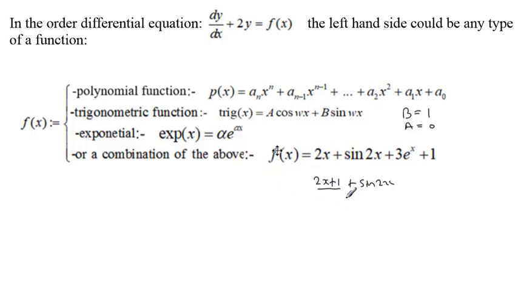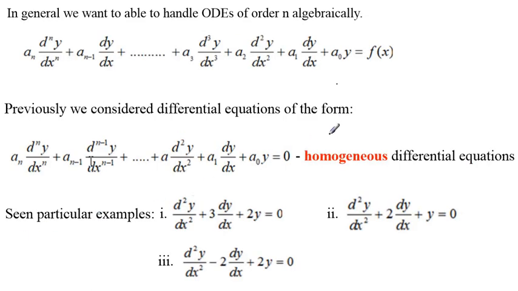What I'm trying to say here is that given an equation like this, the f of x, which is the side for q, can be any type of these functions, or a combination of them, like here where we're combining these functions by addition. In solving this equation, we already saw that we started by considering the general form of the equation, and then setting f equal to 0, getting what we call a homogeneous differential equation. A particular example of those equations which you saw before are these three equations which you've got here.